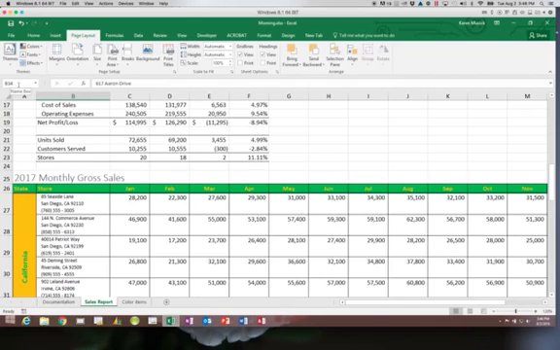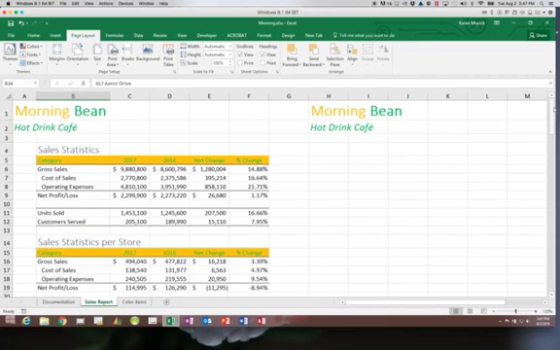Okay? You can also create your own themes. So that's kind of neat. I've had some people that I'm aware of that create a corporate theme. And what they do with that corporate theme is they have their own set of colors and fonts and styles, and every employee within the organization uses that theme for every document they use. It gives all of the work a look of consistency throughout the entire organization rather than each individual choosing their own thing. So themes can be very helpful, and they can be set up corporate-wide as well.